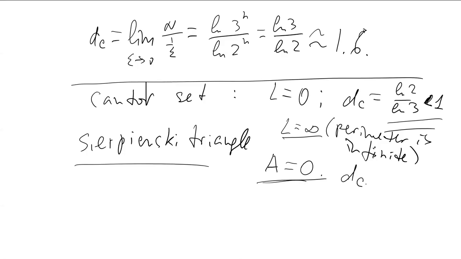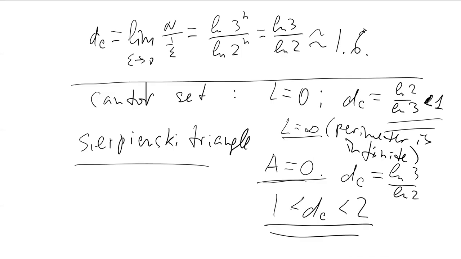And capacity dimension is logarithm of 3 over logarithm of 2. And what we can say, DC is more than 1 and less than 2. So this is more than line and less than proper shape on this surface. So more than 1 means length is more than length of line, and less than 2 means area is less than area of planar figure.